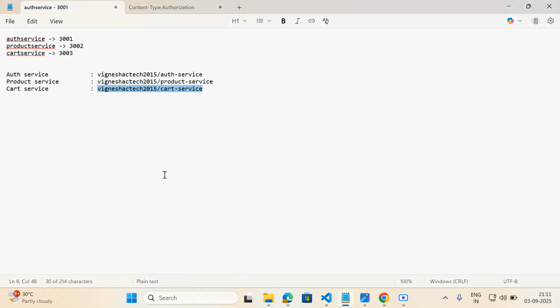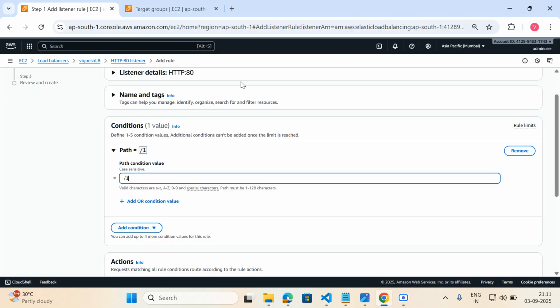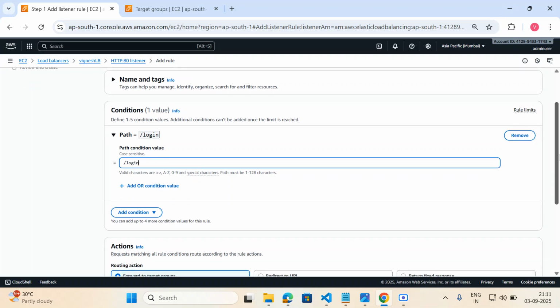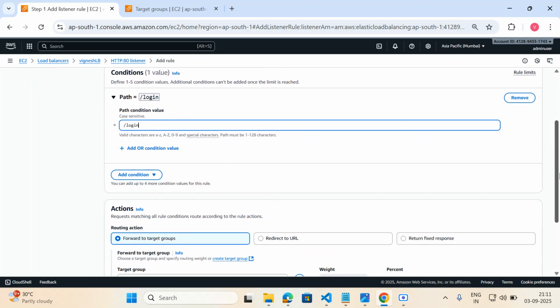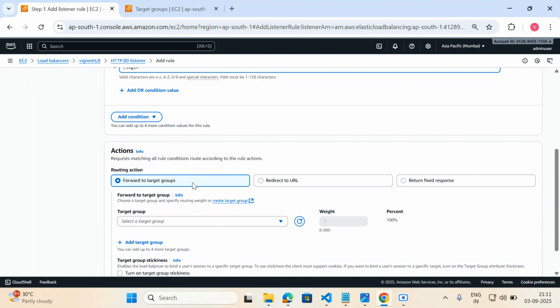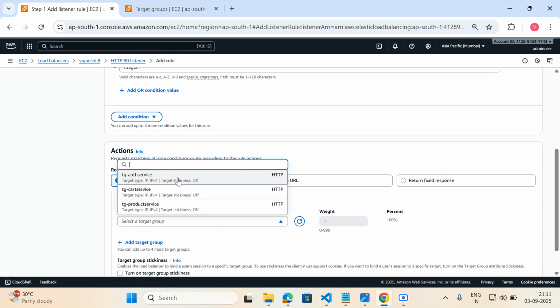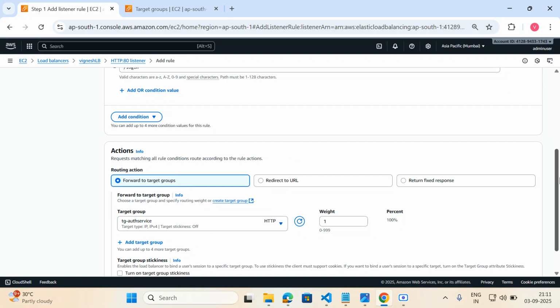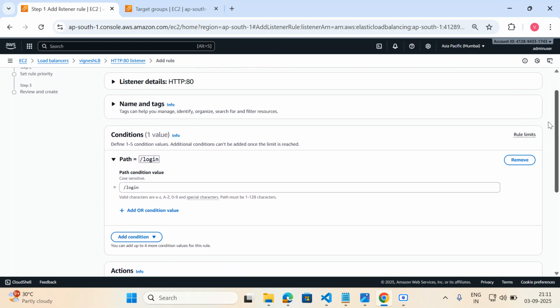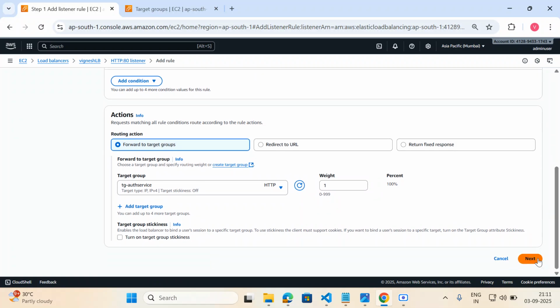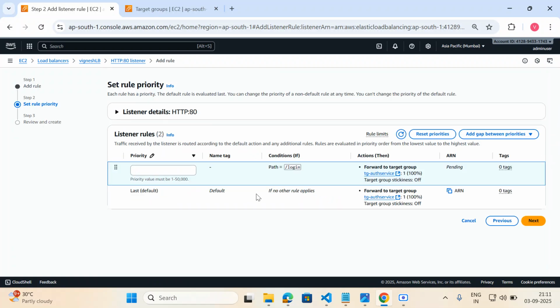So if it is login, then it needs to route to auth service, right? Forward to target group. That's why we have created a target group. So it is going to go to the auth service. If it ends with login, then it will go to auth service, and it will ask for a priority. Let's give it priority one.